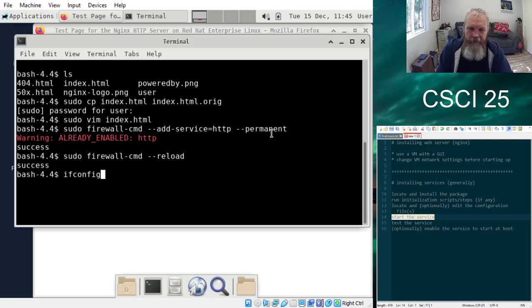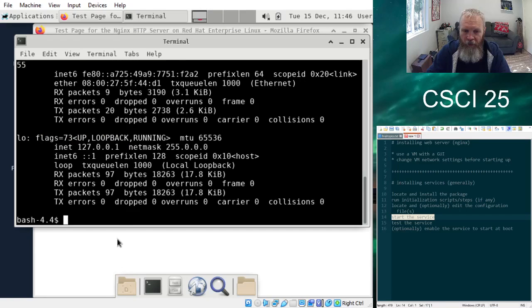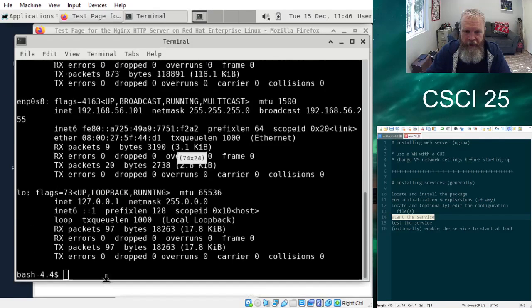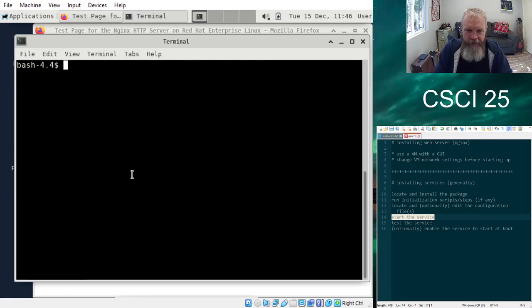is to run this utility, ifconfig. This has a whole bunch of uses, but without any arguments, it will dump to your screen all of your network interface settings. The one that we need is the one that starts with 192. So let me pipe that through less so you can see.